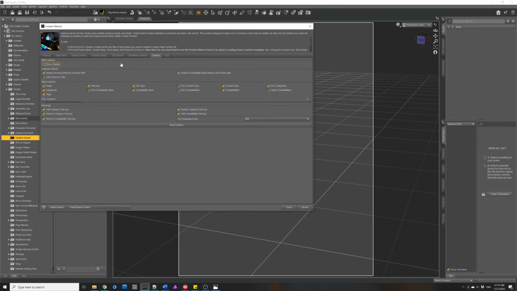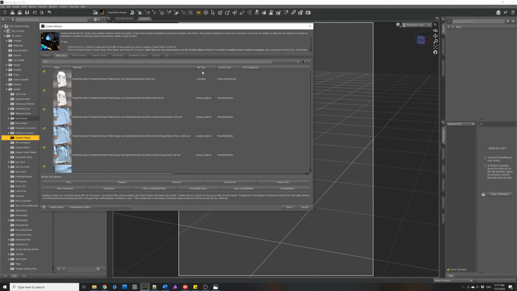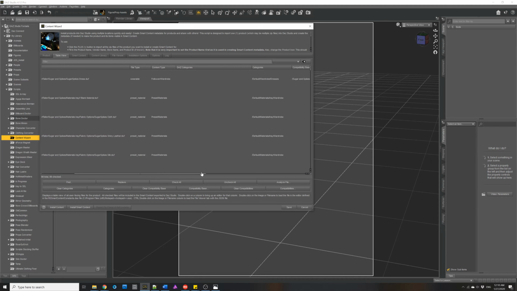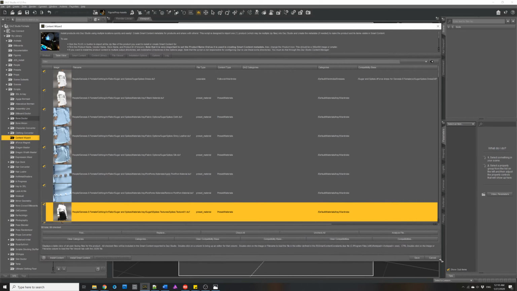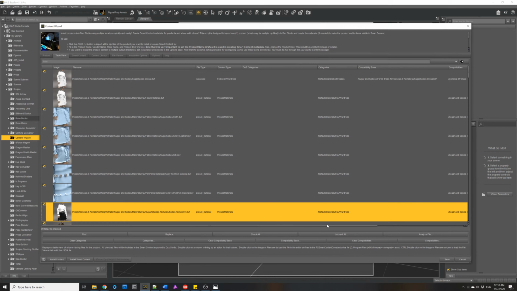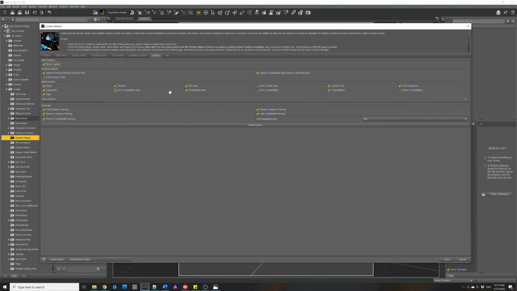One of the things I had in here is, if you'll notice in the table, I have stuff like Daz categories, and I'm going to hide those. The Daz categories are if there's actually metadata already in Daz Studio for the product. This is a great way to learn how to verify categories, compatibility, base, all the other things by showing the Daz metadata. But I don't want this, so I'm going to hide them.